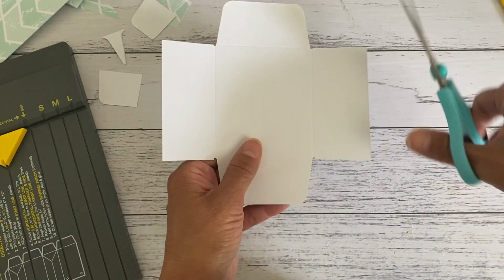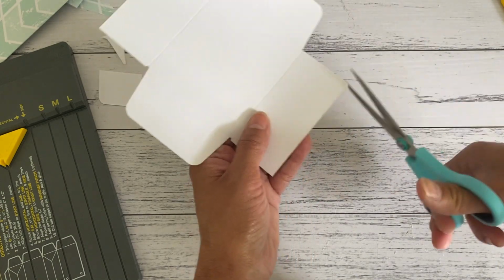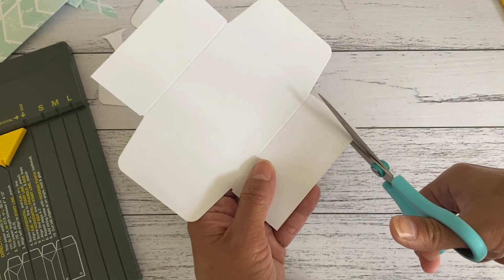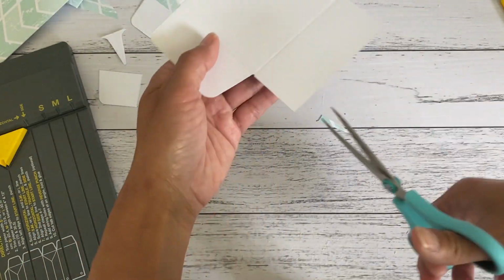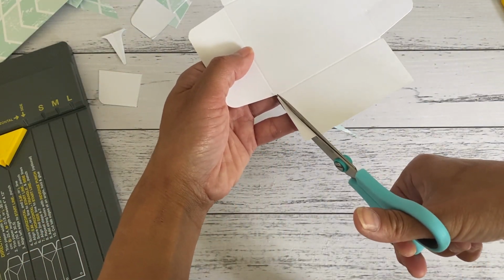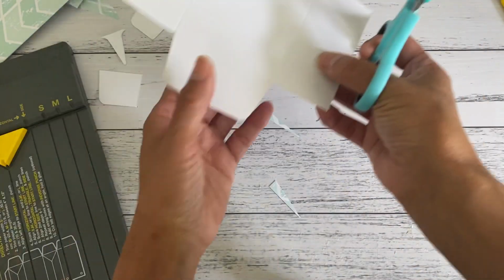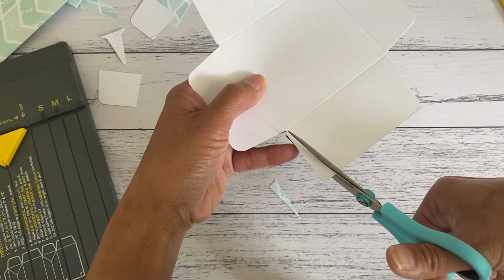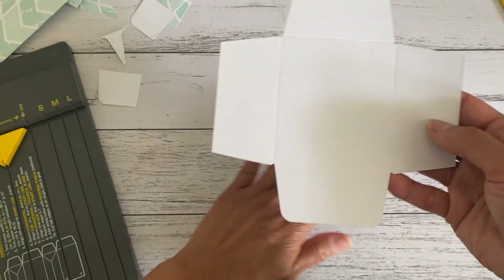And then we're going to angle each of these 4 panels. So I'm just going to angle that up. Same with this side, and same with the opposite. So that is how you want that to look.